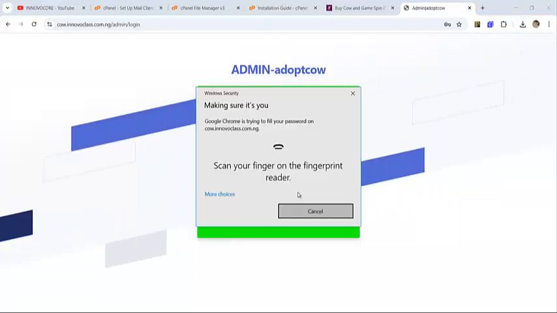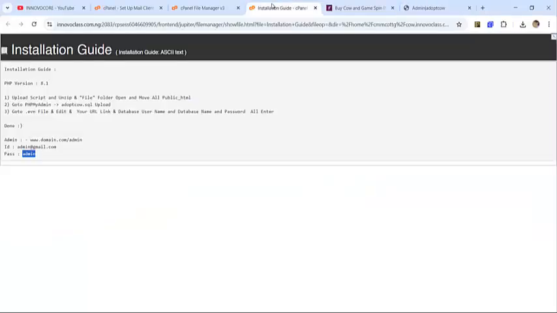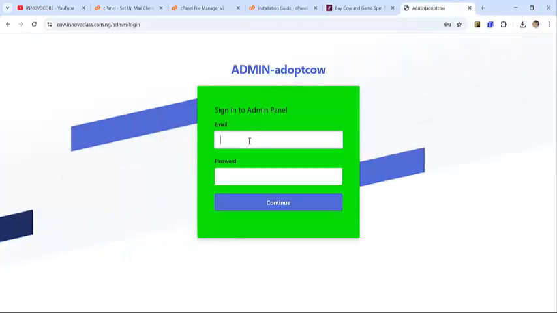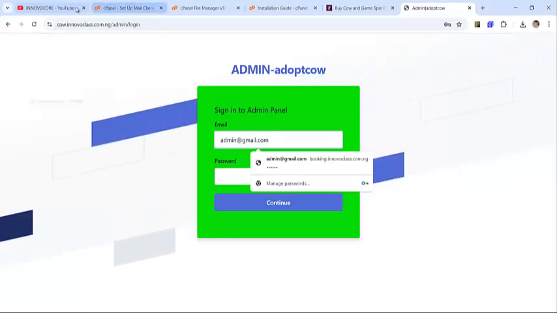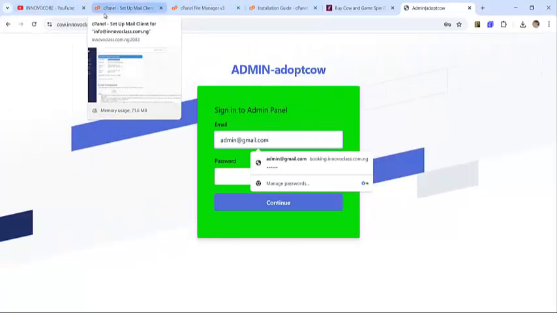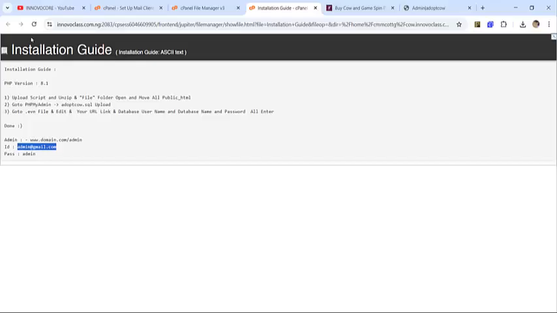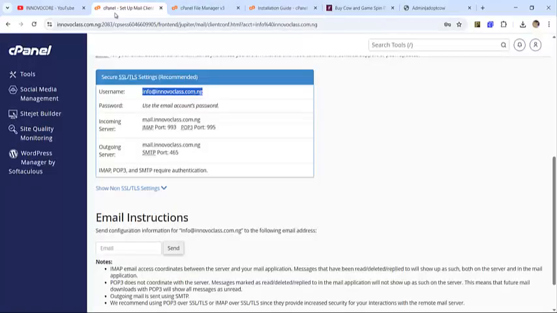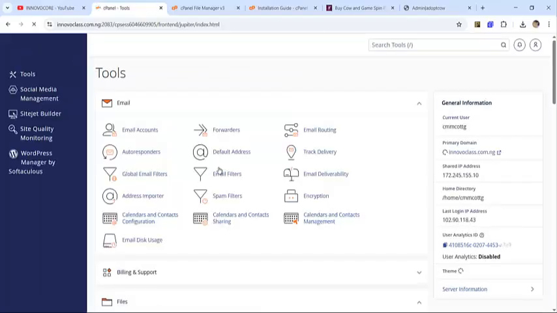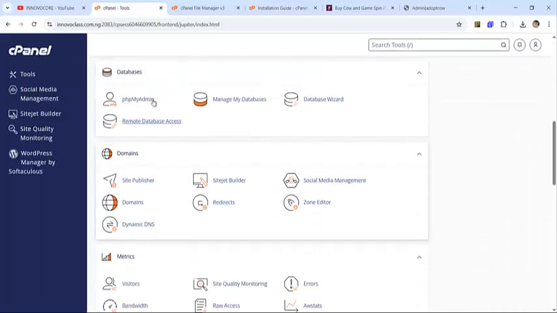So we're going to paste the email, which is this. Paste the email and then go to our cPanel and go to our phpMyAdmin.